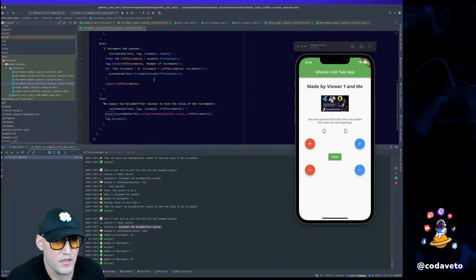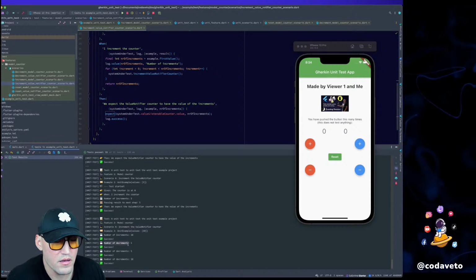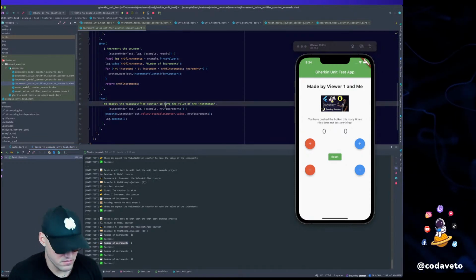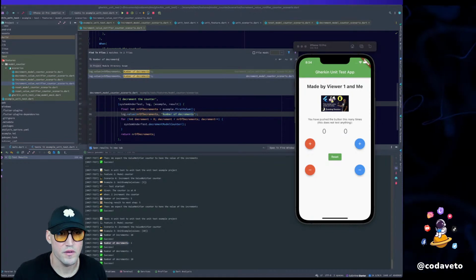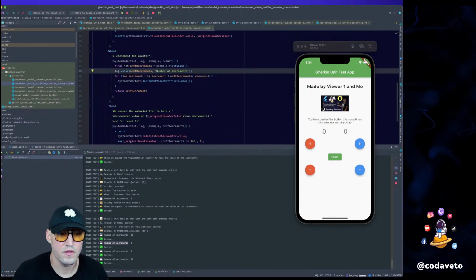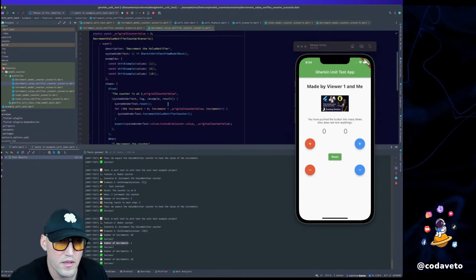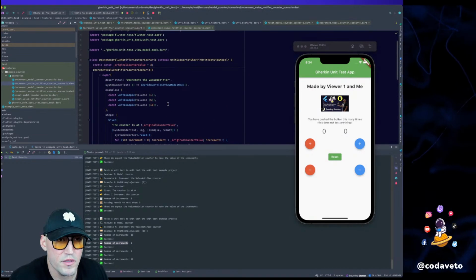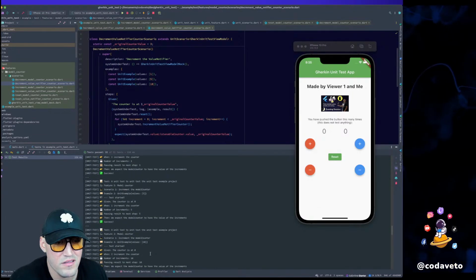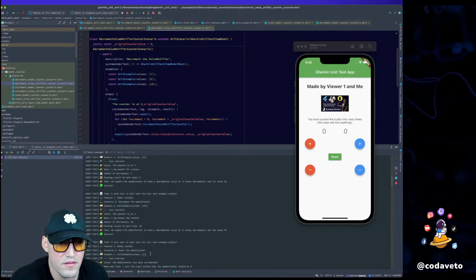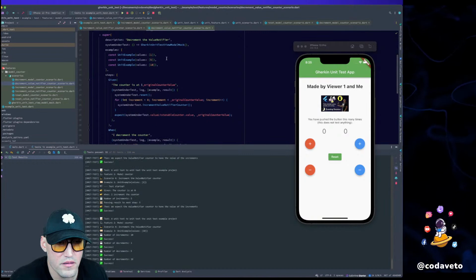Number of decrements. Where's this coming from? Number of decrements. See, that is strange behavior. Or is it not?